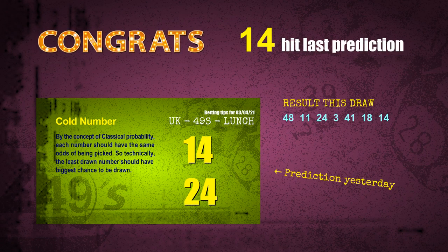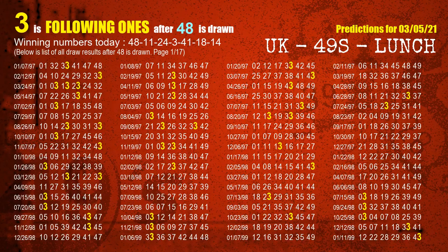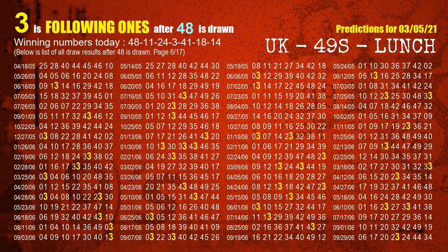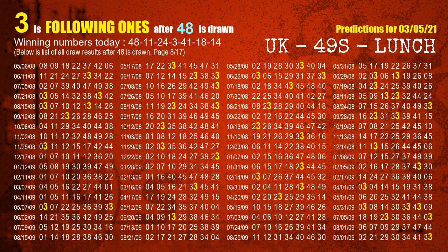We will tell you how to find winning numbers for the next draw step by step. First, we find out the following ones through today's result. Following numbers refer to those numbers being picked on the next draw after this one. The first winning number is 48. We list all draw results after a draw where 48 was a winning number. The most frequently following units digit is 3 when 48 is the winning number in the last draw. We already highlight the units digit 3 in yellow for you.